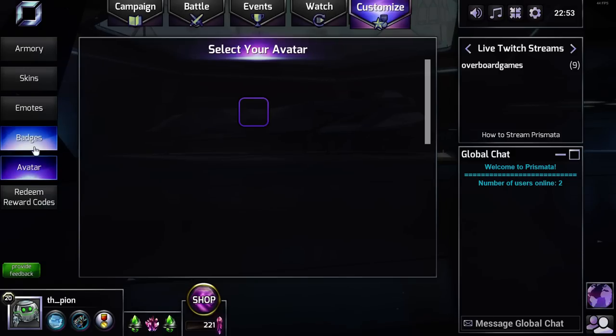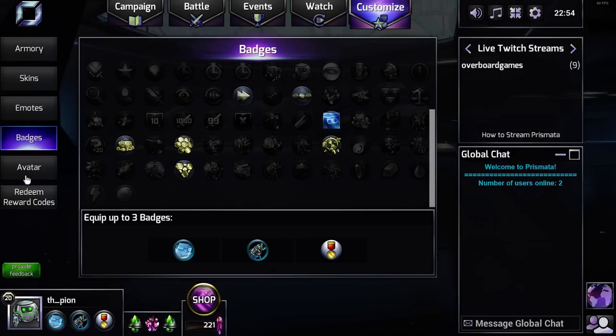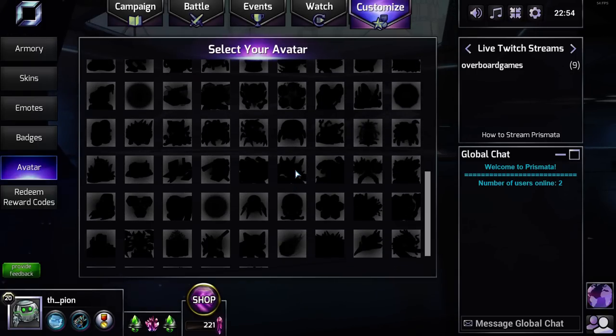Then there are badges and avatars. Basically, they work as achievements. Badges can be shown here, and your avatar over here, obviously. And they just work as achievements. You can't get them through the loot box system.